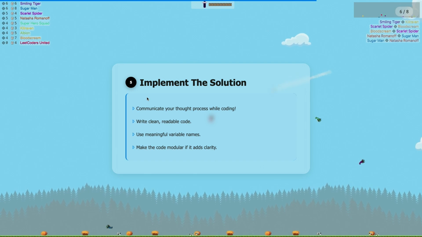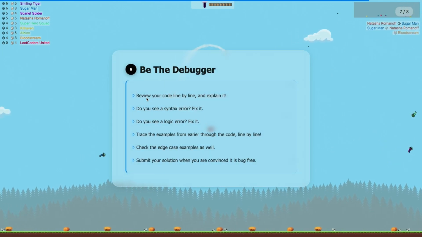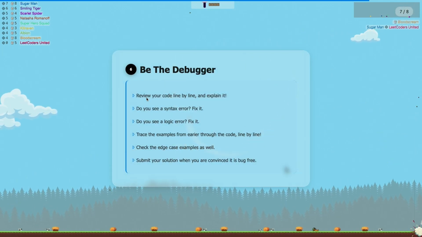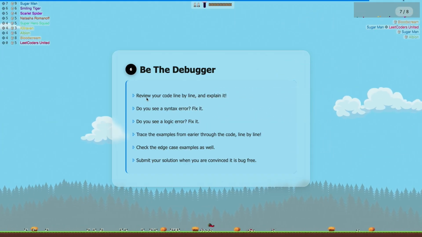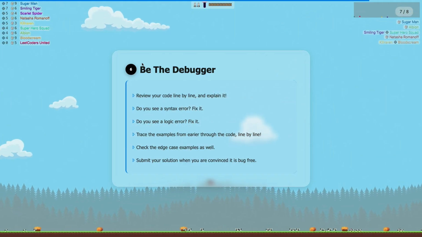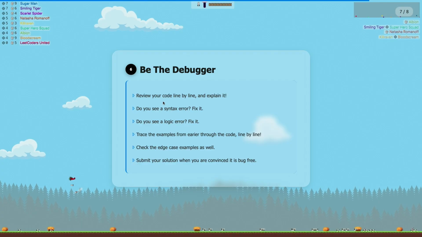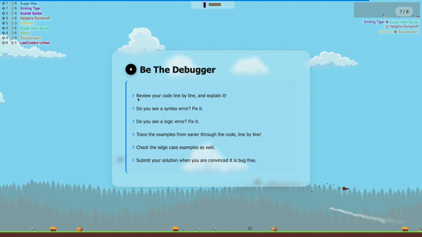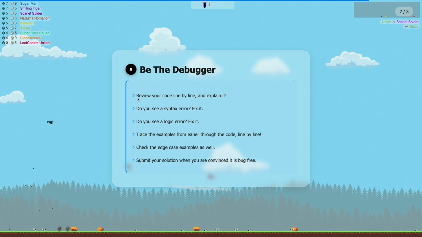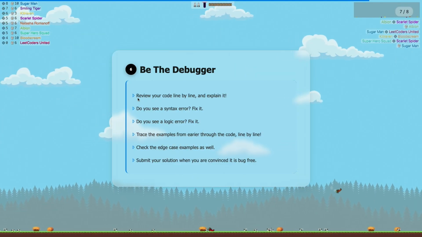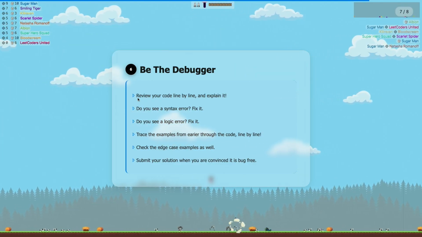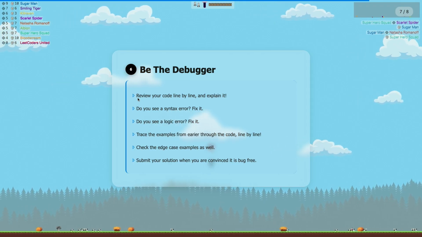Yeah, and then once you've implemented your solution, there are going to be bugs. That's almost a guarantee, unless you have maybe implemented that problem multiple times before. So it's really important before you hit the submit button, if there's a way to test the problem, that you review your code line by line and talk through it, explain what is happening. It'll help you to spot where your code has logic errors.